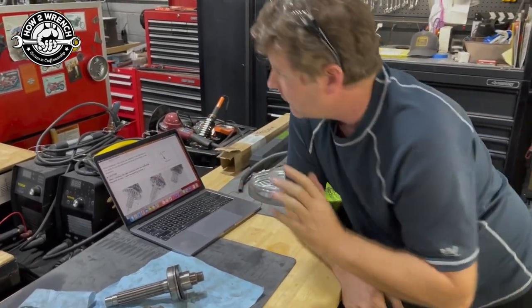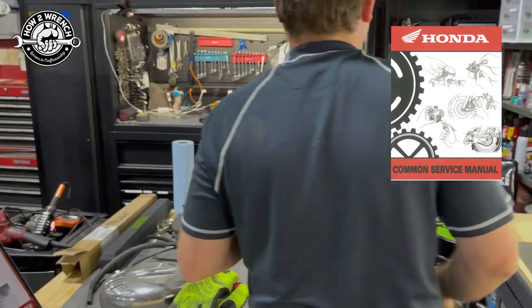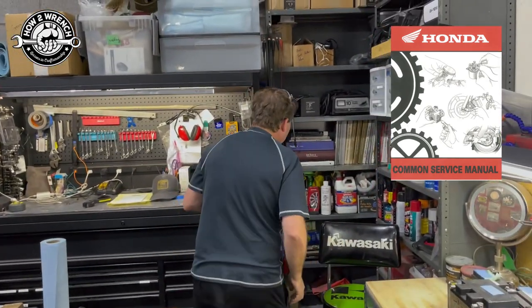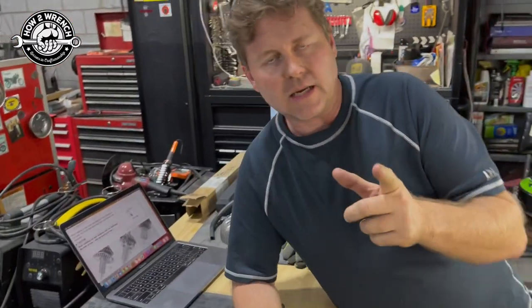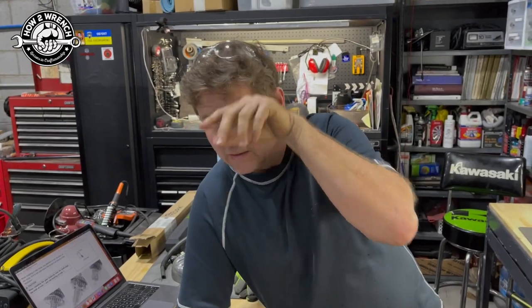My favorite go-to manual. I don't think I have one here. I don't have a copy in the new space we just moved into. I have an electronic copy. The Honda Common Manual, my favorite manual ever. The last version, I think it's like 700 pages.